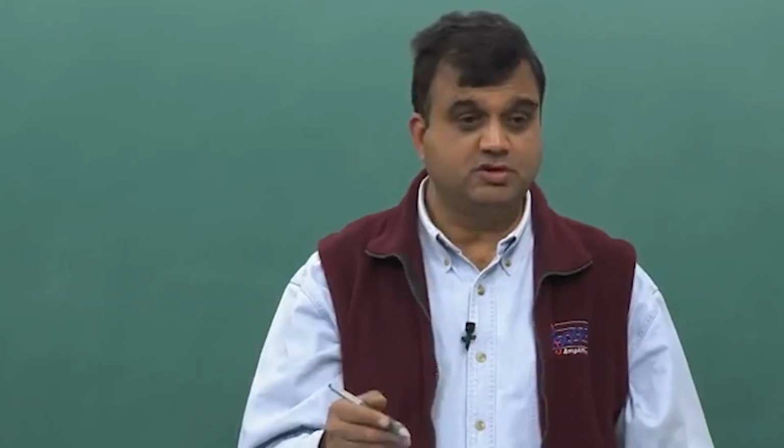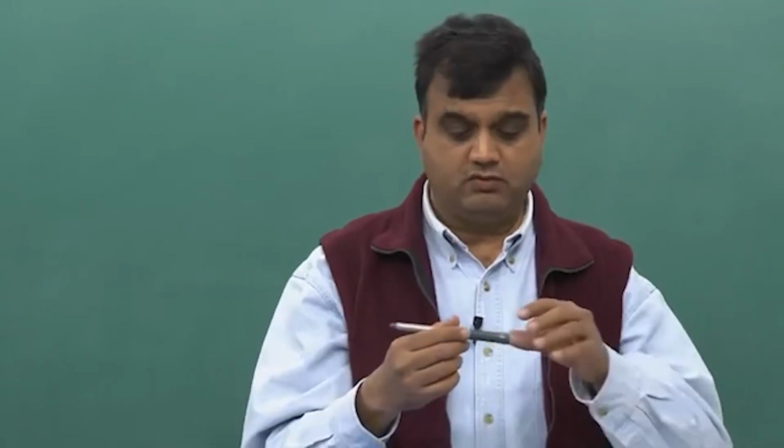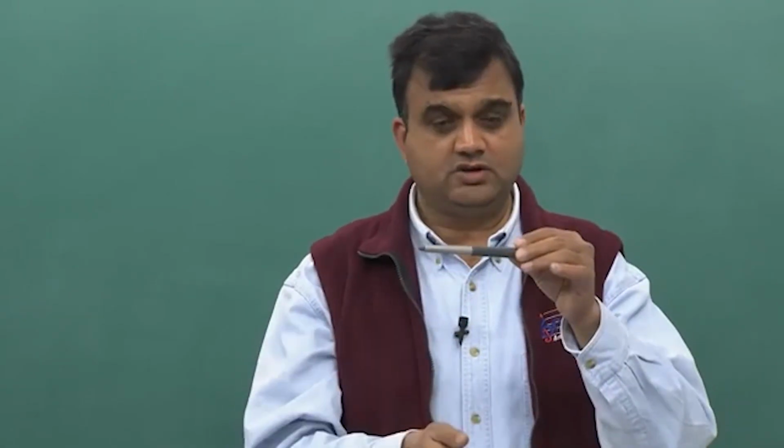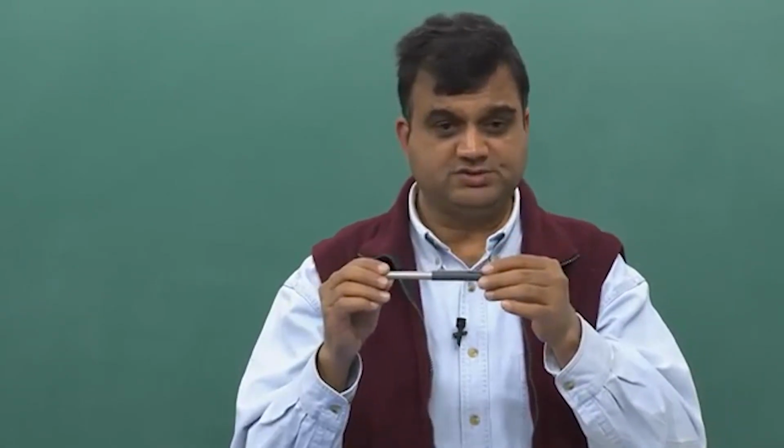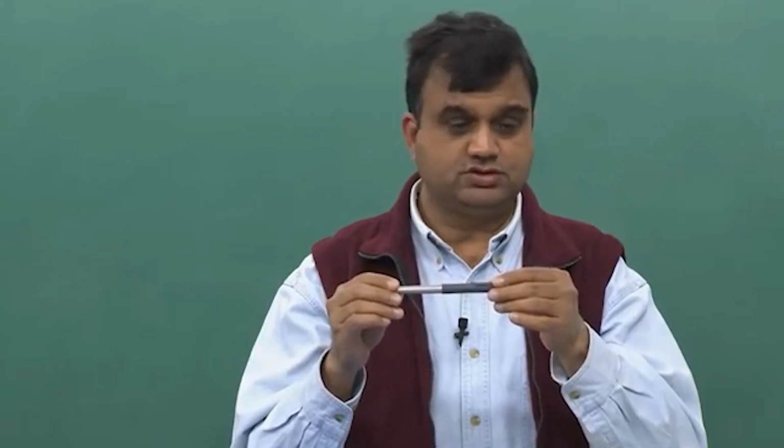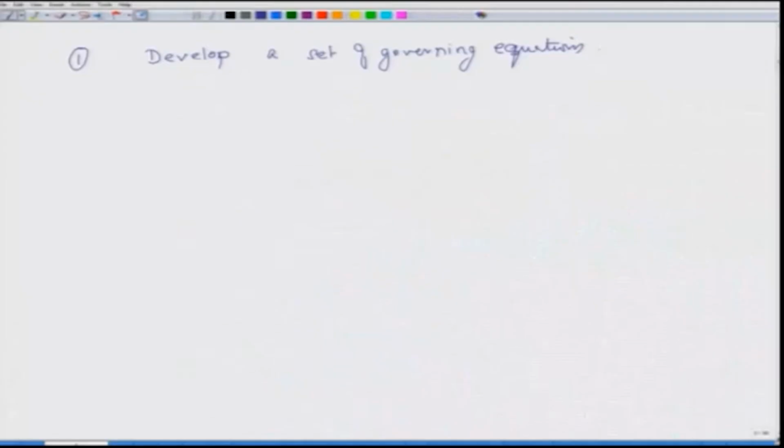Then, using laws of geometry, I try to figure out the relationship between the curvature of the beam and the displacements in the beam. So, at least in the context of this beam, the first set of equations would be equilibrium equations. The second set of equations would be strain displacement relations.